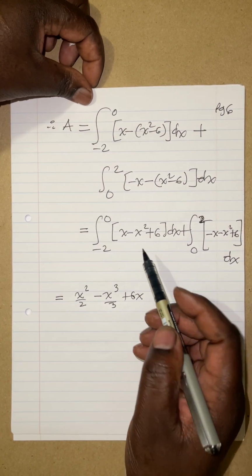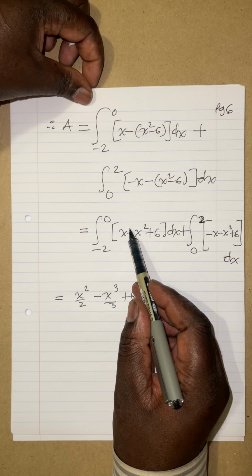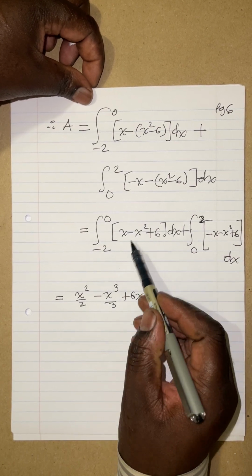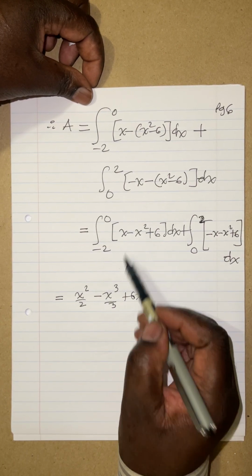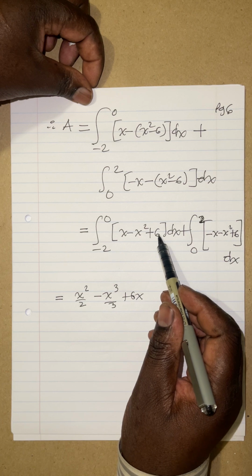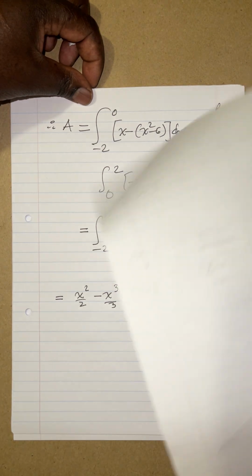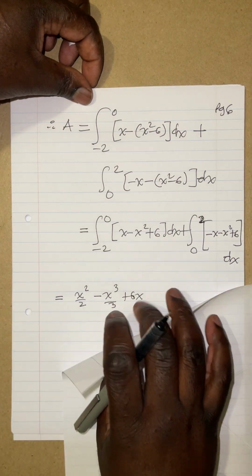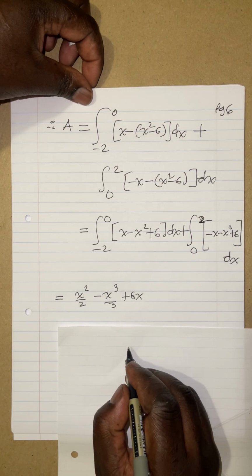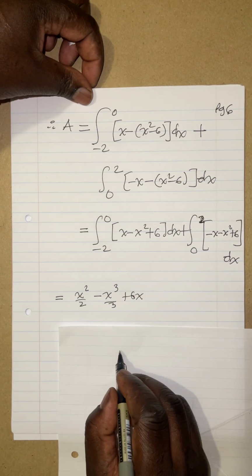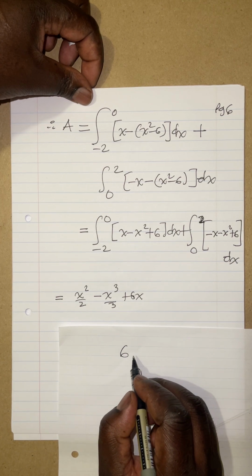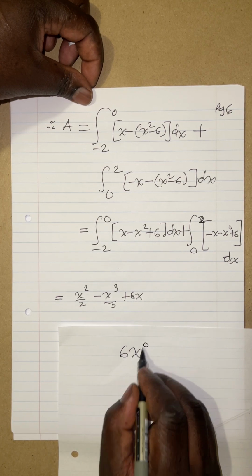Hopefully you can catch what I'm trying to say. Power is 1, I add a 1 and then I divide the result. I add 1 to 2, I get 3 and then I divide. Remember 6x, why it comes out to x, if I may be a little bit childish here, but to help those that cannot see it, remember 6, if I'm integrating 6, you can also write this as 6x power 0.